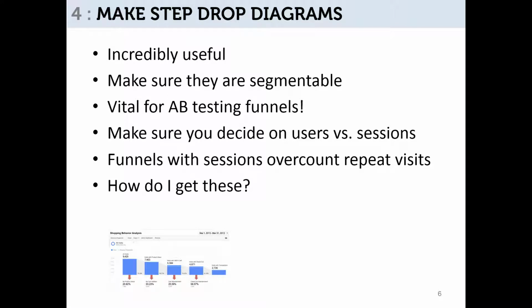Really important to have these kind of diagrams for A/B testing funnels. I've been through the pain and anguish of implementing funnels that did not perform, and it was because of a simple mistake made somewhere in the funnel that led to a bigger drop-off than we had in the old funnel. And what happens is these things cancel out. So you say, well, the old funnel got a 20% conversion rate through the funnel, and the new funnel does the same. Wow, it just hasn't really changed things. Well, it did. It's just that you didn't realize you've changed the place where people drop off from one step to another. You've created a new problem while solving all the old ones, and therefore you've cancelled them out. This is another example of averages lying to you.